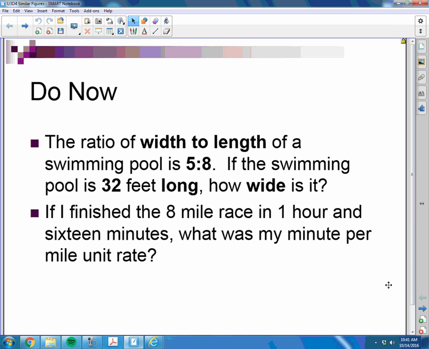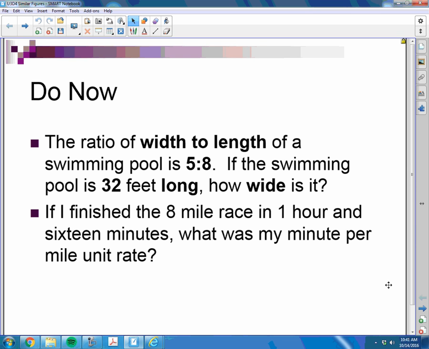Because if you set the proportion up wrong, but you do the solving properly, I'm going to give you half credit and you will have gotten it wrong. Does that make sense? So if you set the proportion up wrong, but you do the cross multiplication properly and solve for the one that you set up wrong, I give you half credit because you did the proportional reasoning correctly. You set it up wrong. Okay? So it benefits you to make sure that you're showing your work. If all you show me is a wrong answer, you just get the whole thing wrong. You don't get half credit, you don't get anything. Okay? So make sure that you're giving yourself an opportunity to get that half credit.